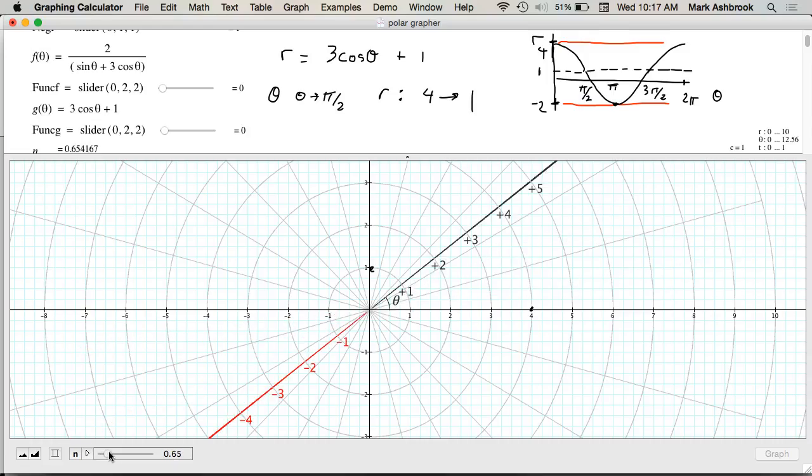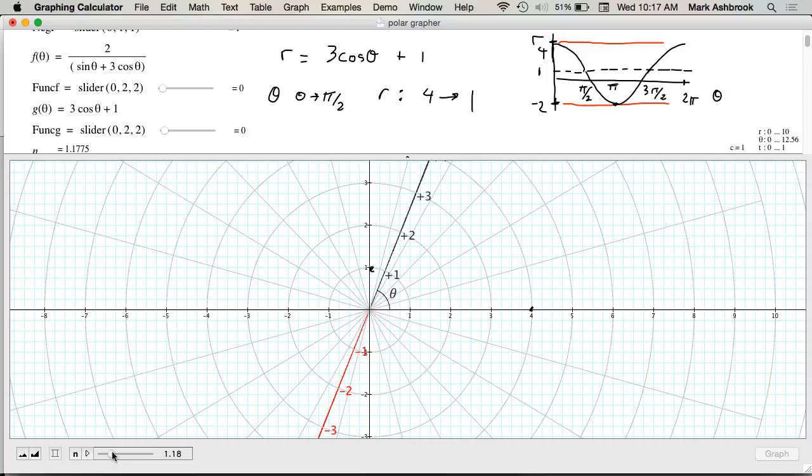So say you're about here, is r greater or less than 1? Greater, right? Because you haven't gotten down to 1 yet. So you're going to have points up here. So that's why drawing a straight line doesn't work, because when you get close to 1, you're going to have values greater than 1. And then, so does that make sense? So let's look at it.